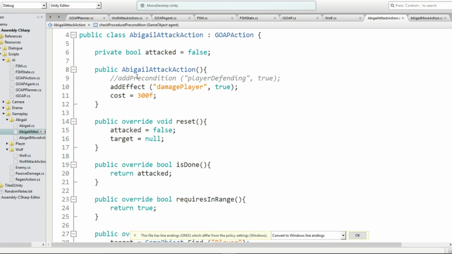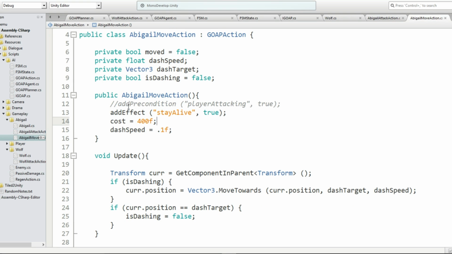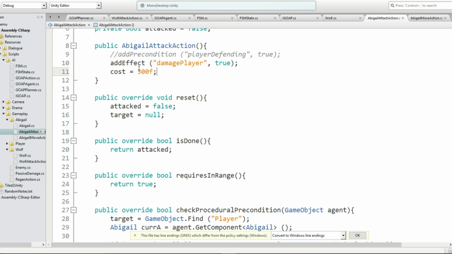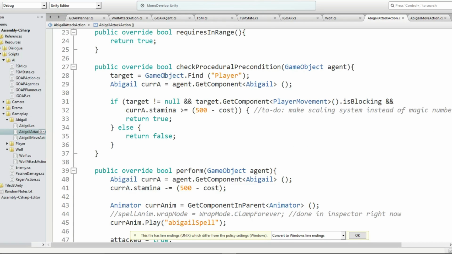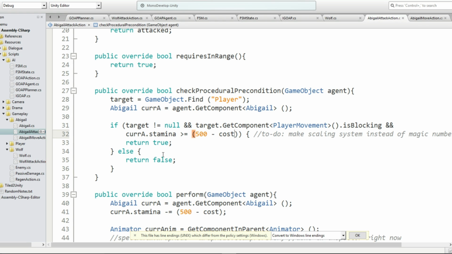So this is where it can get a little confusing. We have the cost of our GOAP action, which is going into our graph, and it's saying this action is more costly because it's not as good. The dash is not as good as the attack. We'd prefer to attack, so we're going to make the attack less costly, or more beneficial. But then down here we have this scaling factor. We subtract our graph cost from the scaling factor, and we're going to say that's how much stamina this costs. So the more stamina it costs, the more beneficial it is. That's just our basic linear relationship. Hopefully that makes sense.